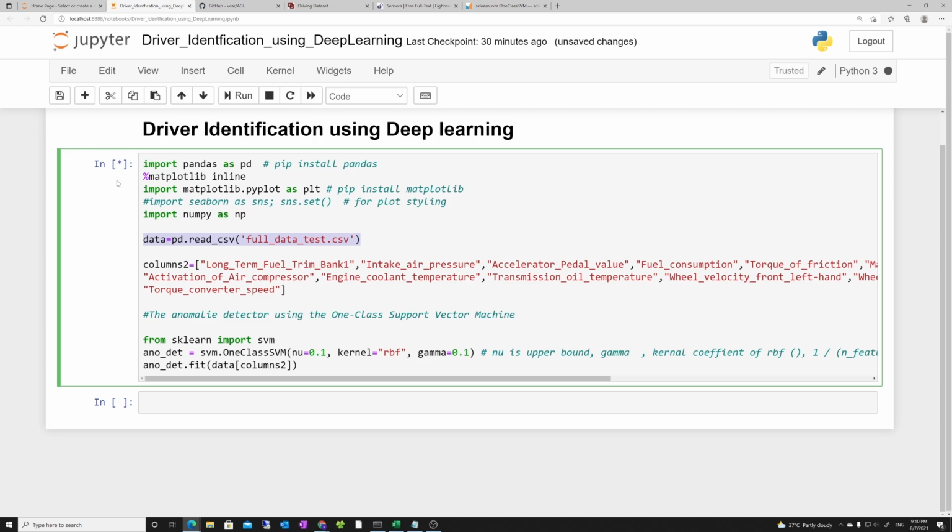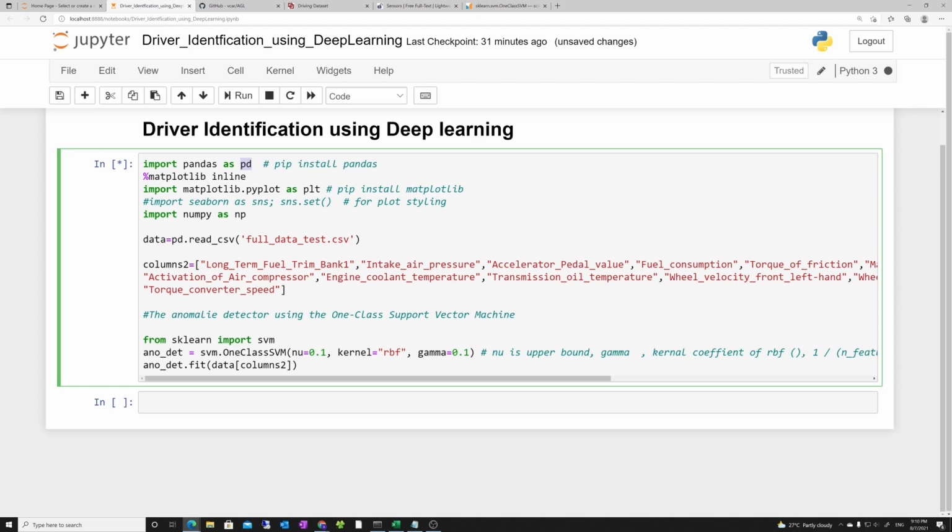While it is taking some time, let's discuss what's going on over here. The first thing we are importing is the pandas library, and you can easily install it using pip install pandas. Similarly, for matplotlib, you can install using pip install matplotlib in your Anaconda command prompt. And for NumPy, you can install it likewise, with pip install numpy. The first line is pd.read_csv, where we use the pandas library to read the CSV file.